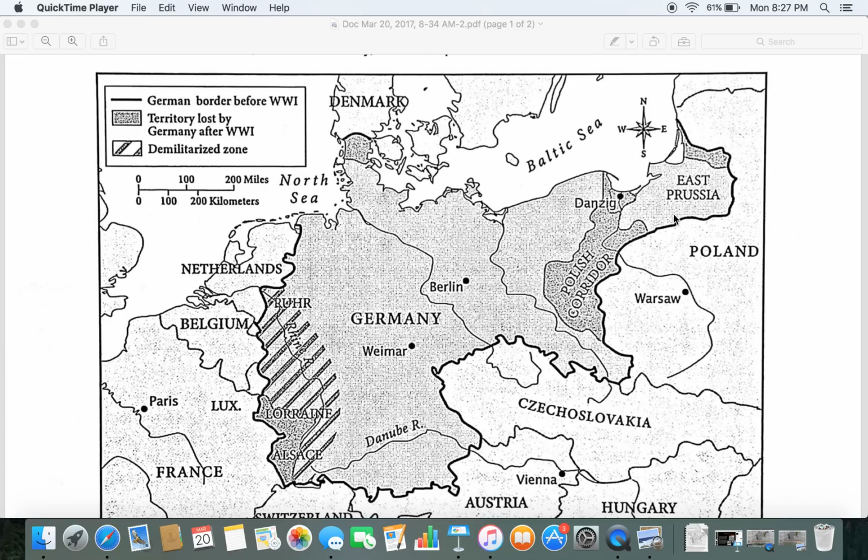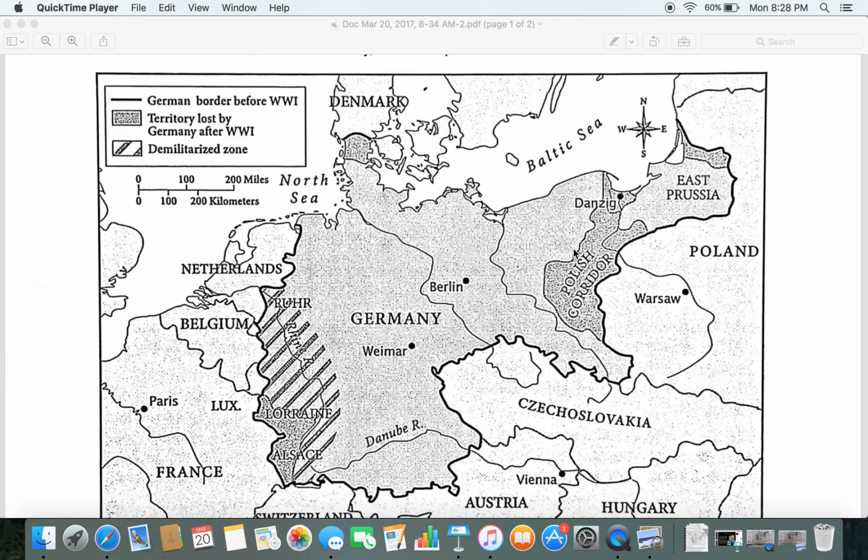So from there, I want you guys to focus on the Alsace-Lorraine territory, which is territory that separates Germany from France. And the Alsace-Lorraine territory is very important because it is a very industrialized area, meaning lots of goods are manufactured in that area. Which means if that land is taken from Germany, they are no longer able to manufacture a bunch of goods there, which means they don't have goods to sell, which means they don't make money. End result, their economy is going down.